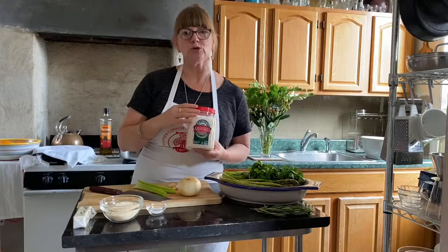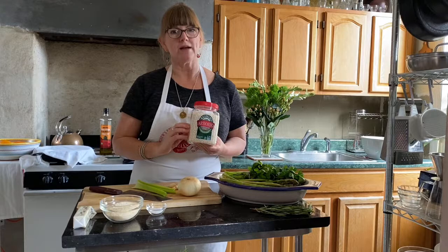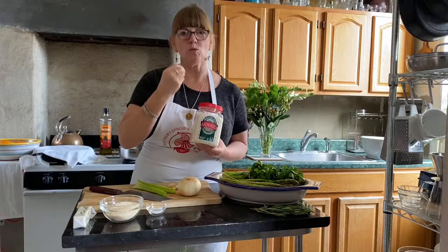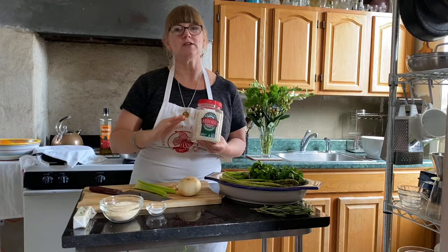If you tried to make risotto with a long-grain rice like jasmine, basmati, or traditional white long-grain, you're not going to get that creamy texture. Some Italians use Carnaroli rice, which is another regional rice that breaks down in the same way. In the end, what you want from risotto is that lovely creamy consistency, but also a little bit of bite — you don't want mushy risotto. Arborio rice is especially good for achieving exactly what you're looking for.